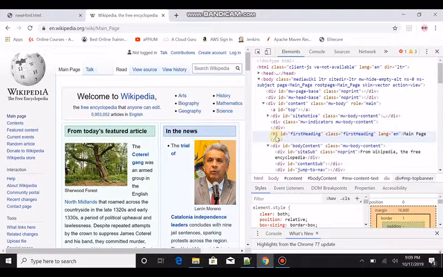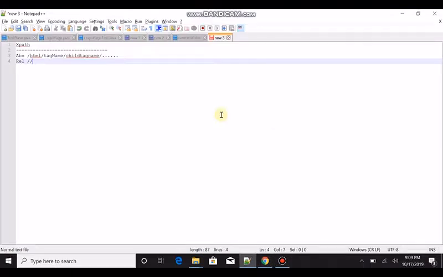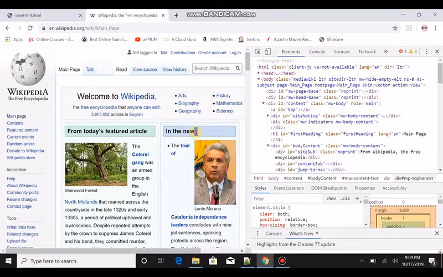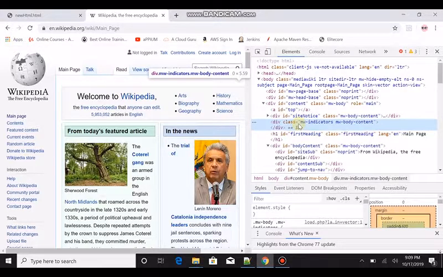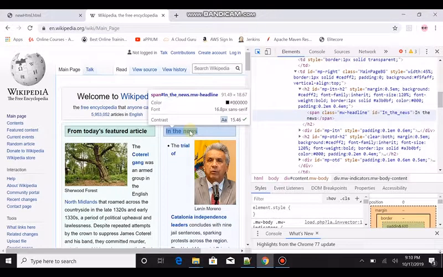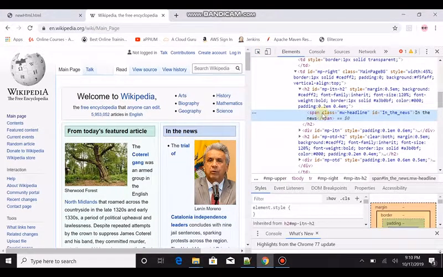So I know you might not be understanding everything from words, but I'll tell you how to check. So let's go here. So relative XPath, let's say I'm interested in this particular thing in the news. I'll show everything in detail and how to do it, but just see how I'm picking up this particular object for now. So I am interested in this particular thing, nothing else as of now. So this is a span tag, and this has got different attributes.